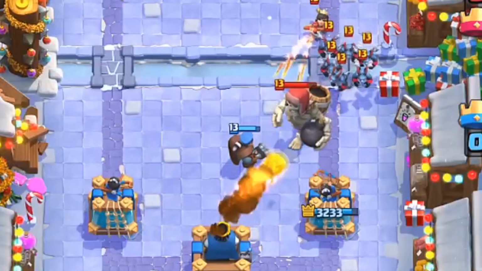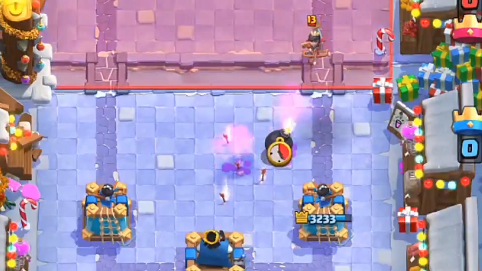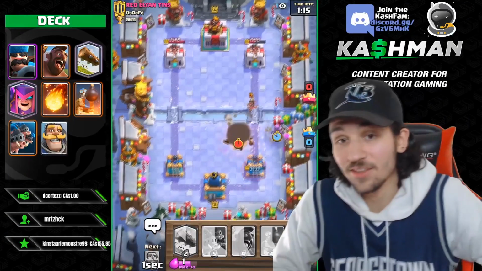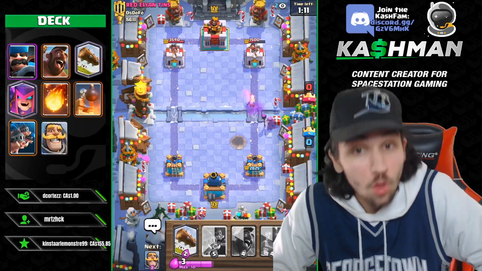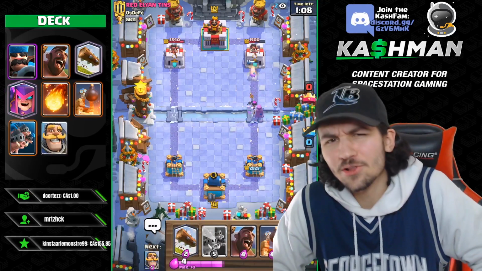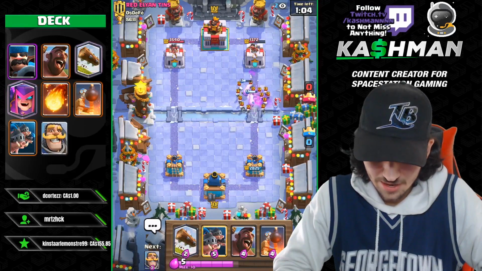Let's just Fireball this, get this out of the way, and then hopefully this Giant Skeleton dies, and we are not in the best situation. Maybe I could have done the Royal Hogs. Maybe I could have done the play there. The Royal Hogs, Log, prediction, Skarmy, maybe a little too ambitious, but so far, why is this deck actually kind of working?